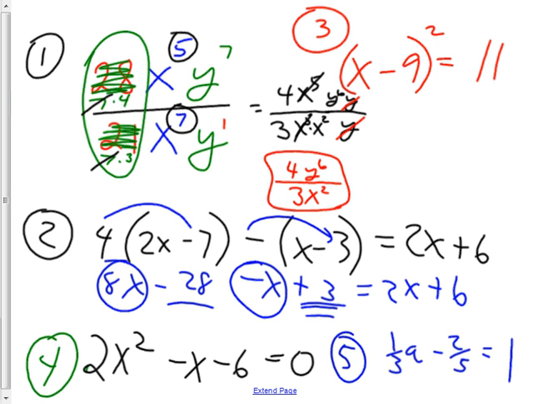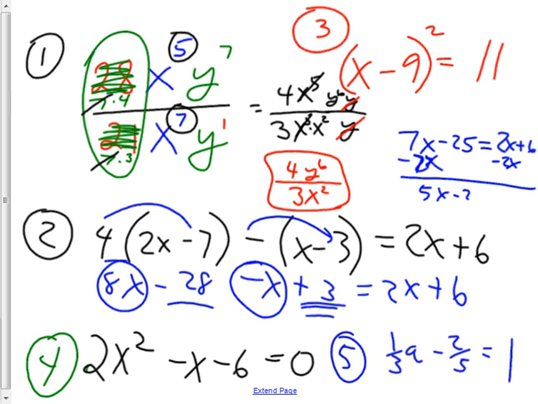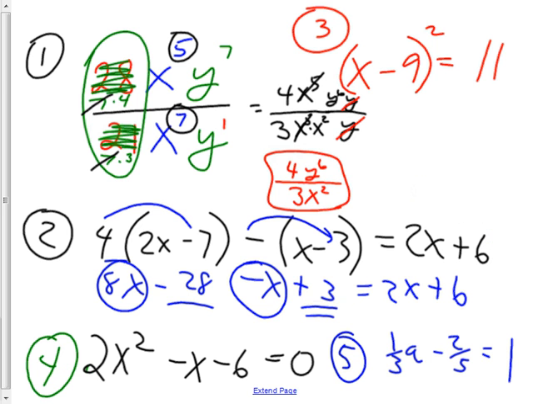So 7x minus 25, I'm going to bring it up here with some room, is equal to the 2x plus 6. Then there's x's on both sides. You get rid of the smaller one. Sorry, 2x. And I get 5x minus 25 equals 6. Then I add 25 to both sides. 5x equals 31. x equals 31 fifths. Raise your hand if you had that one right. Almost everybody, nice work. Okay, now I'm going to erase here so I get some room to do number 3.